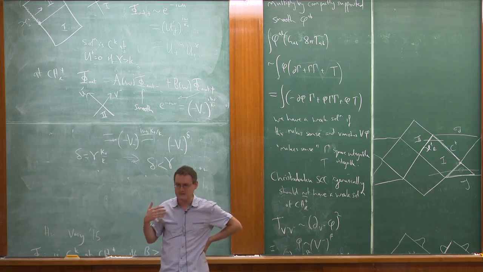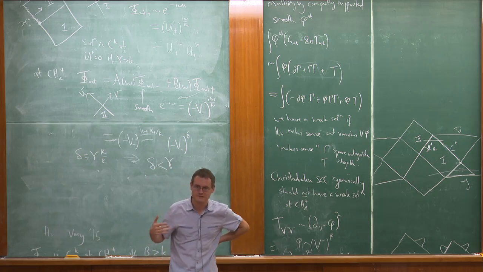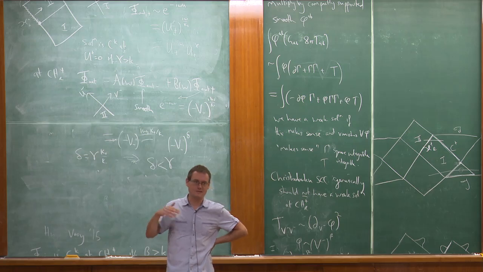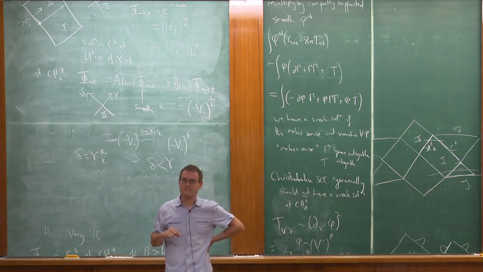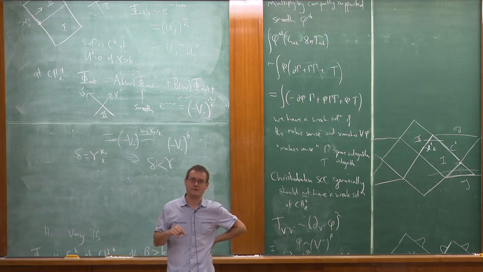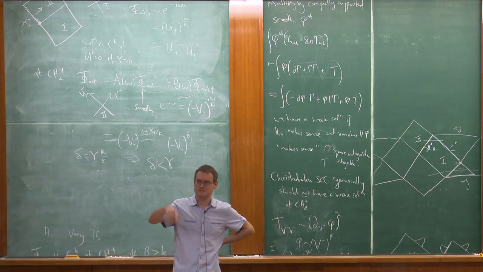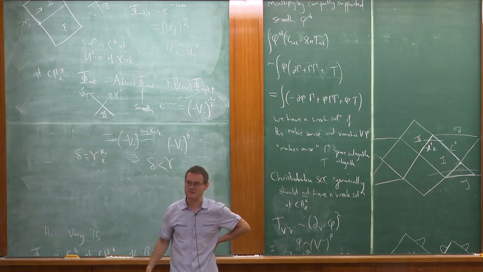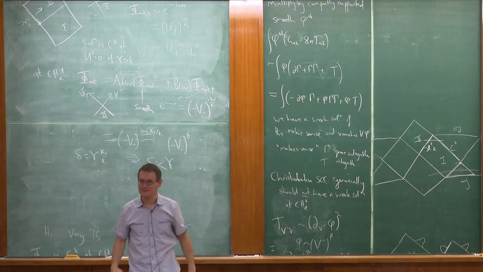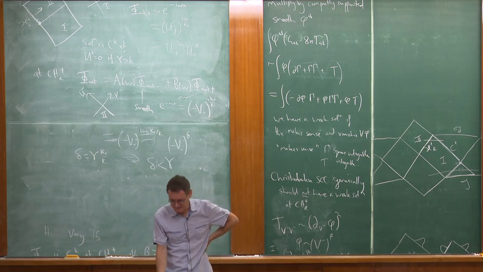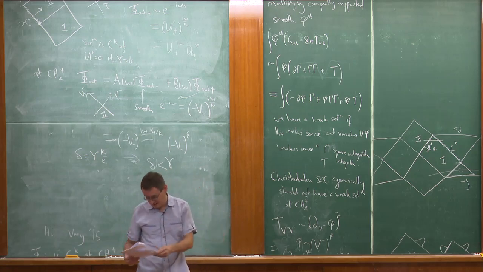And our conclusion was that there is still a violation of the Christodoulou version of strong cosmic censorship, but it's much milder. So the value of beta you find is very slightly above a half, but it's absolutely tiny. Does it depend on the charge of the field? It does, but what you find is there are these, as you approach extremality, there are some oscillations which oscillate above and below a half as you vary the black hole parameters. And this is for essentially any charge of the field. So for physical values of the charge, this is an absolutely tiny neighborhood of extremality where you see a violation. So it makes things better, but it doesn't solve the problem completely.